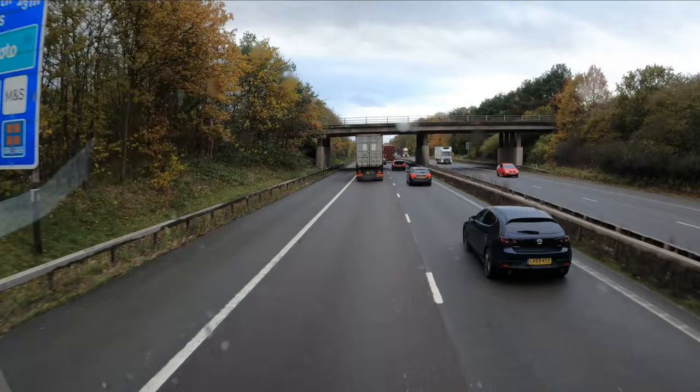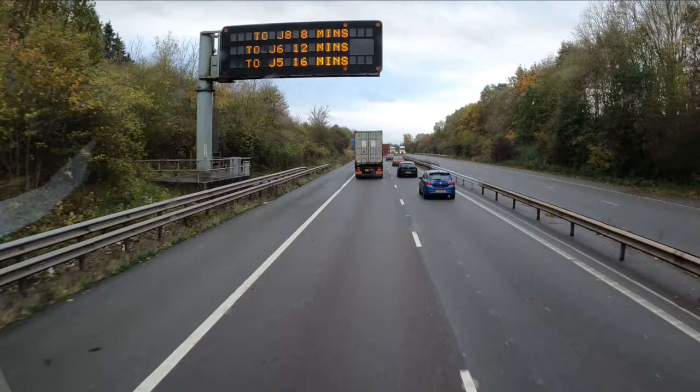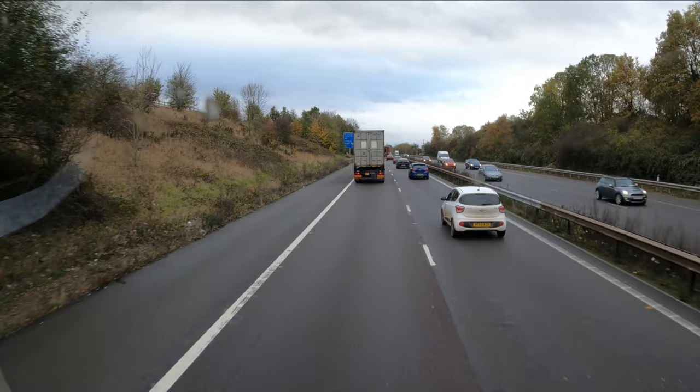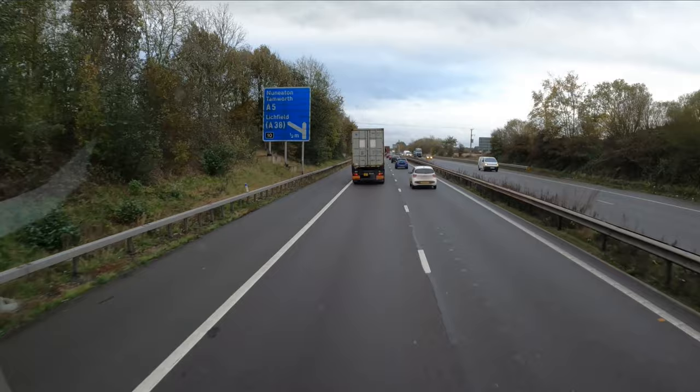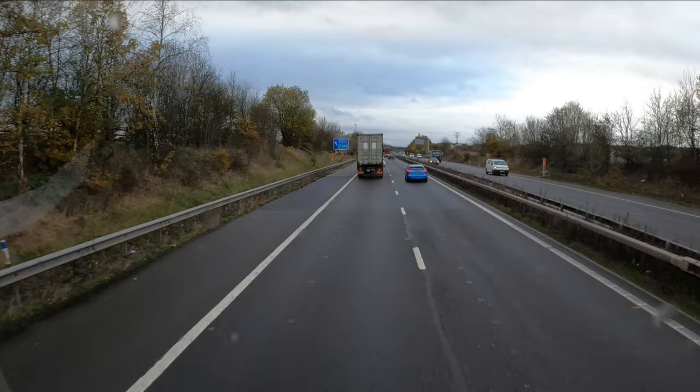The time on your own in the cab, you're either going to love it or you're going to hate it. Until you give it a go, you don't know. I mean, I love my own space. I love time to myself. But there are times when I wish I was at home, or I wish I had other people around me. So sometimes the quietness can get to you.